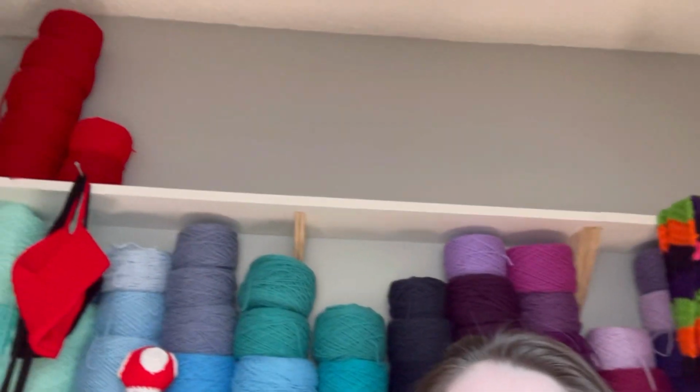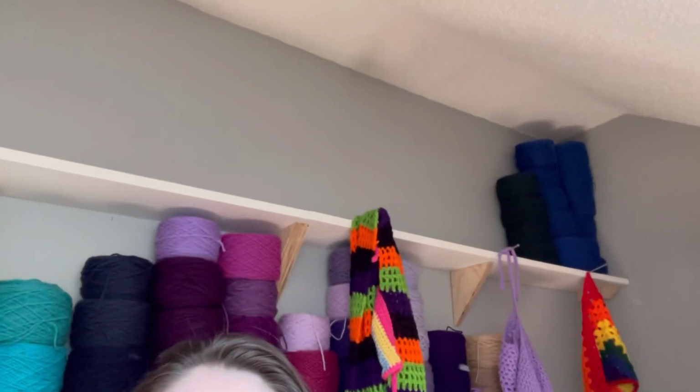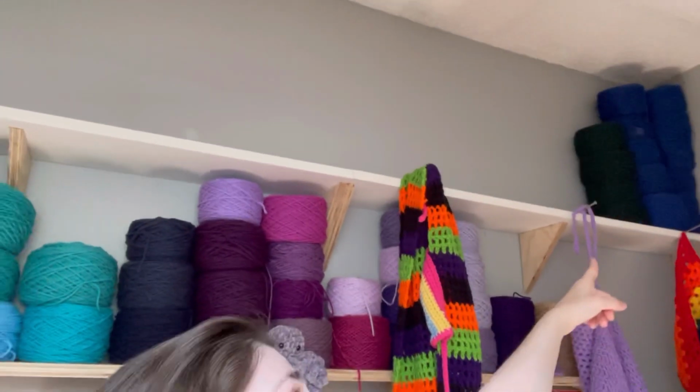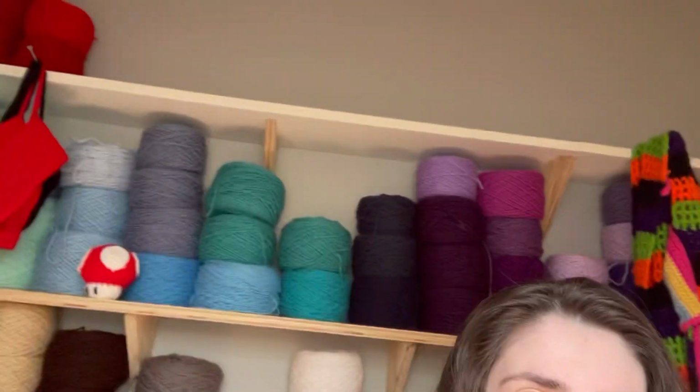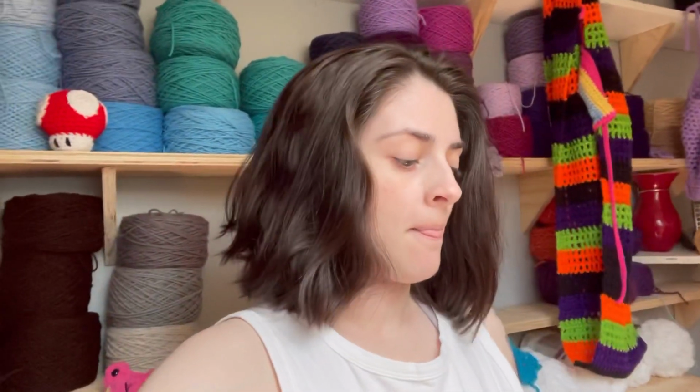Okay, so the first row is somewhat cleared except for the blue up there. I want to see where I'm at when I put all of my red, orange, and yellow up. Oh, and pink. I got a lot of pink, so we got a lot to do. It's a lot of work. Oh, I took down some green as well, so I want to see where I'm standing in terms of space when I'm done. So let's do this.